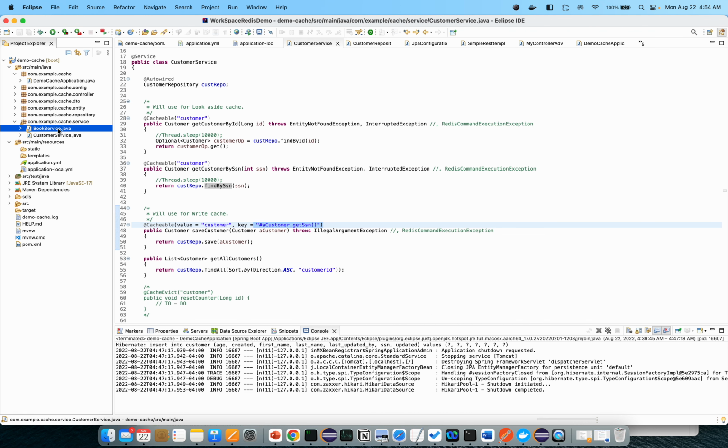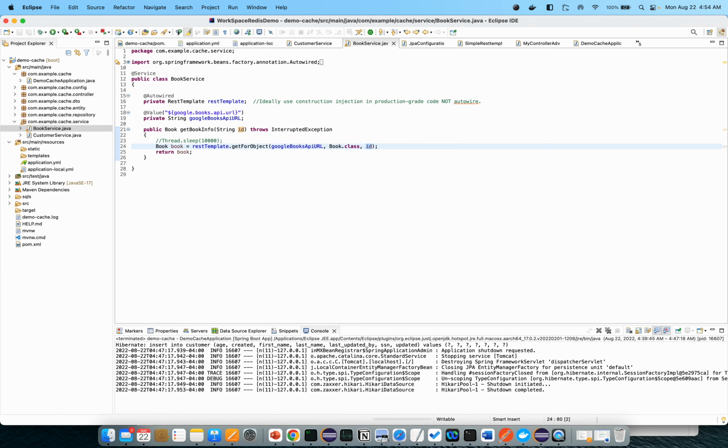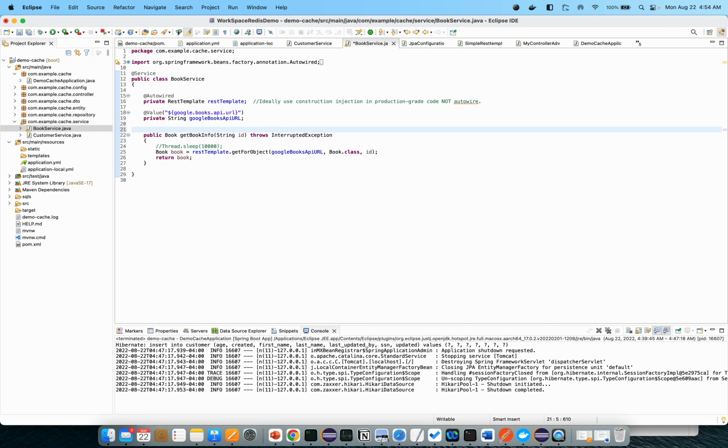And now one last thing, the book. Let's add a key for the book, but this time not into the customer cache; books go into their own cache, under their own key. It's called book, and it's going to have the key ID. Actually, the net key would be something like this. Let's go back to the application properties. For example, let's see the book ID. What would be the key?